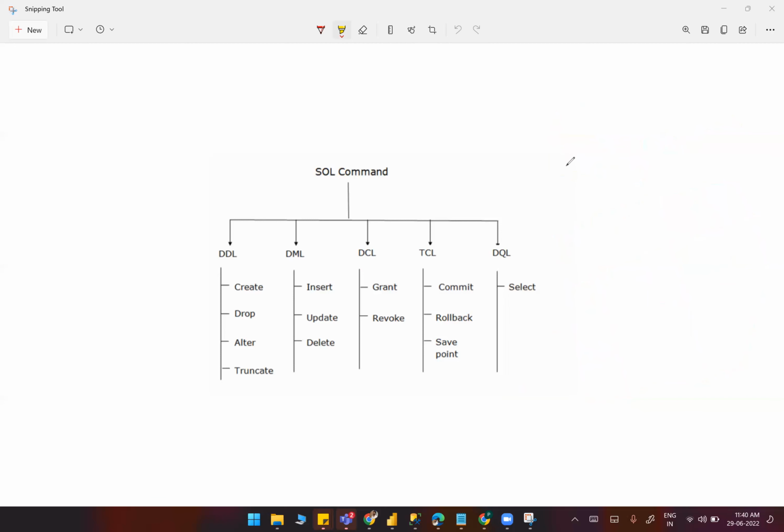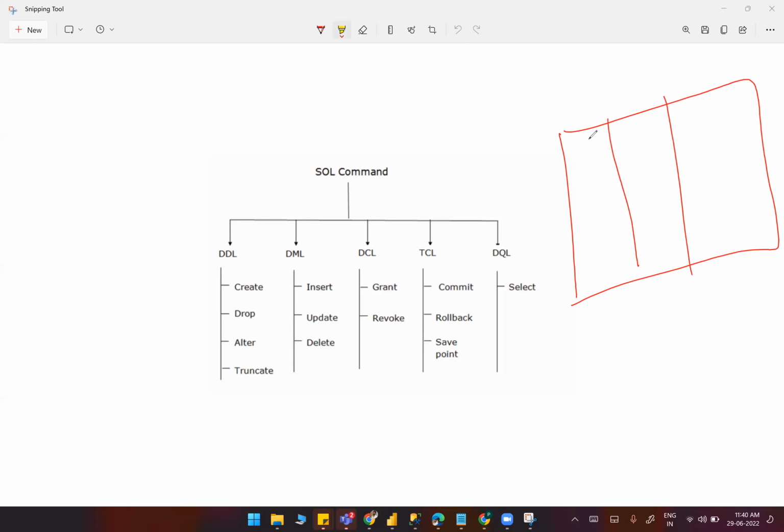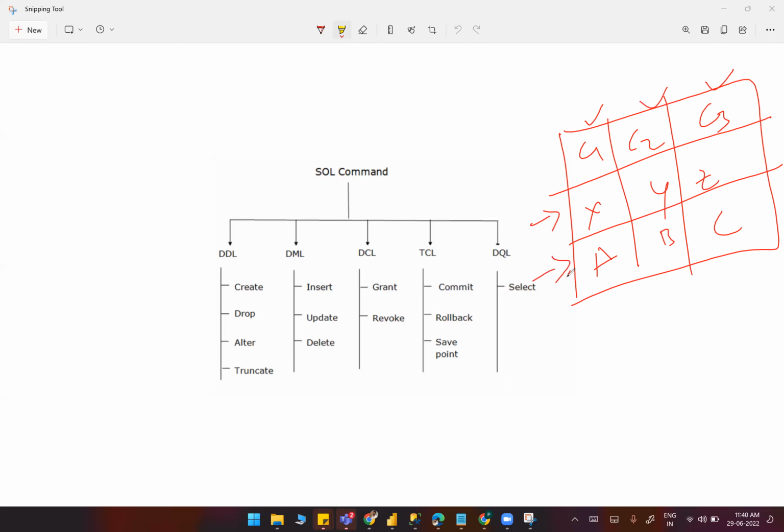No, sir. So the next thing is update. Let's say I have column 1, column 2, column 3, and some values X, Y, Z, or A, B, C, something like this. I have the columns available and the rows also available.